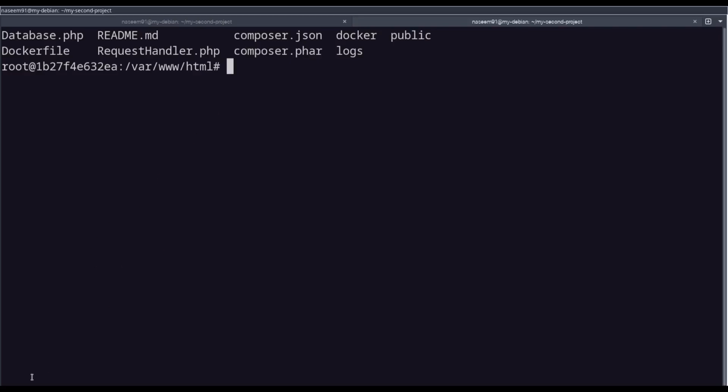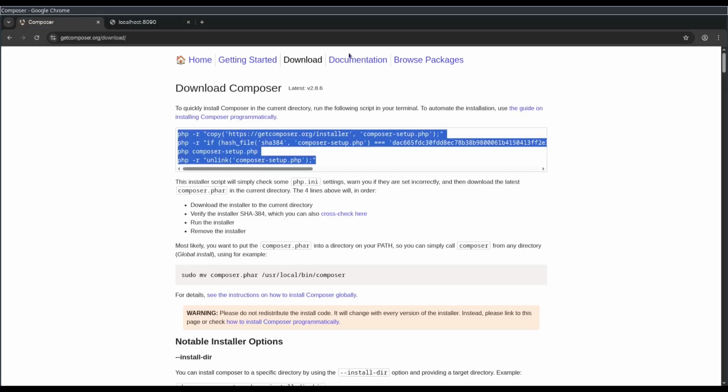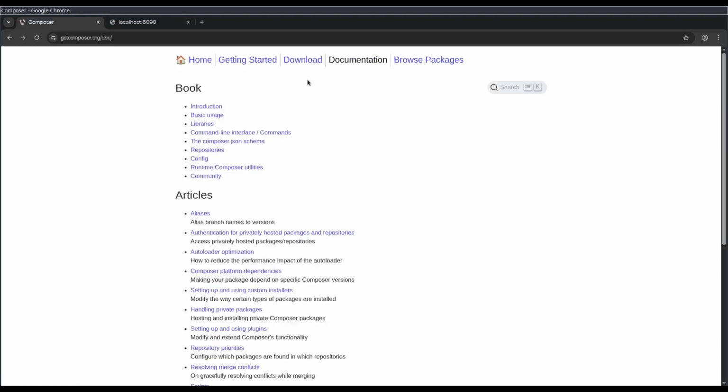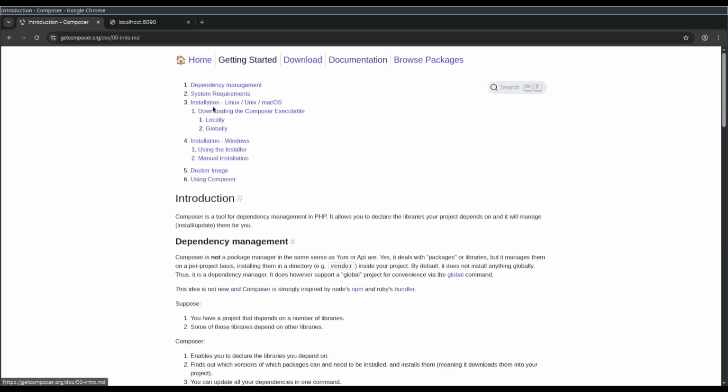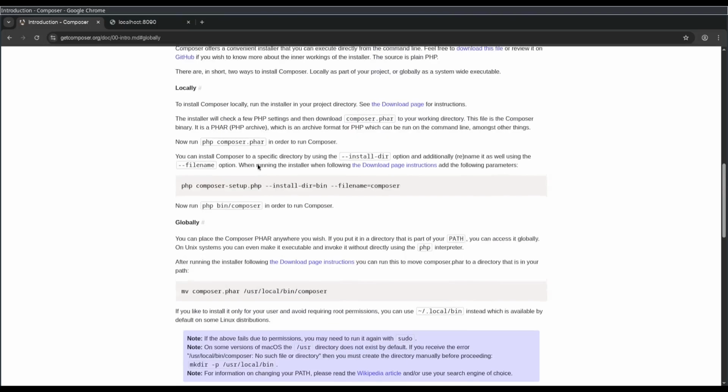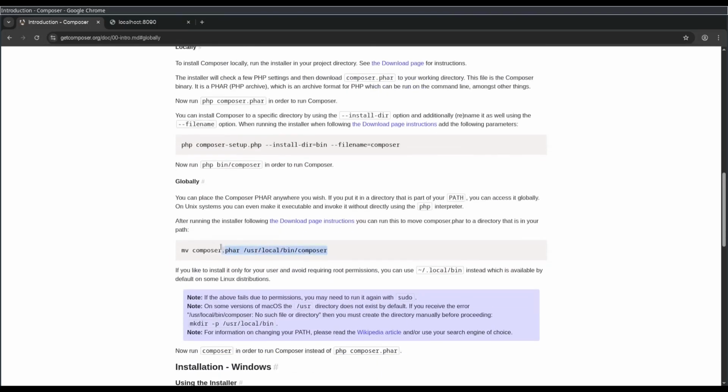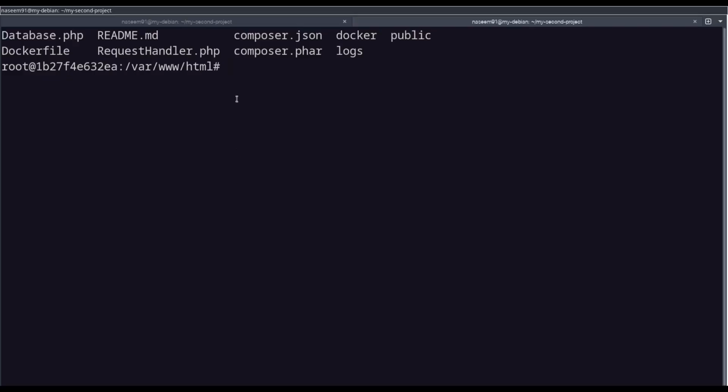I will come back to the browser, documentation, introduction, and now here, globally, and I will copy this command. Enter.